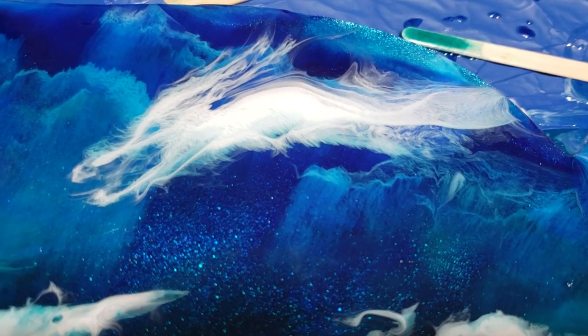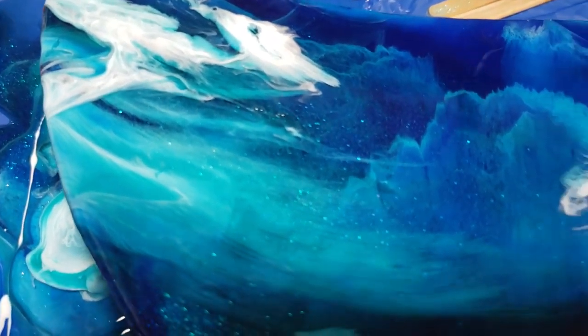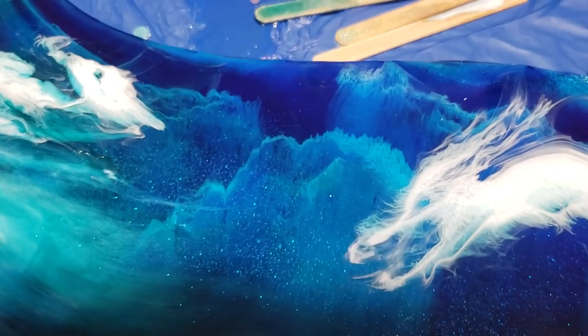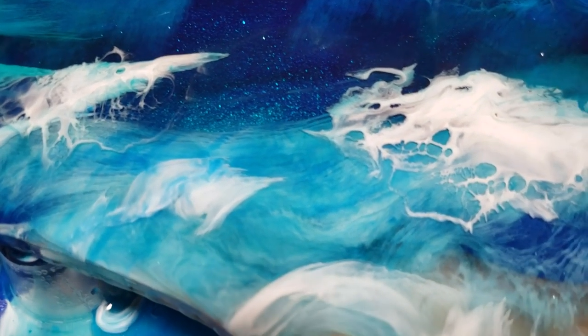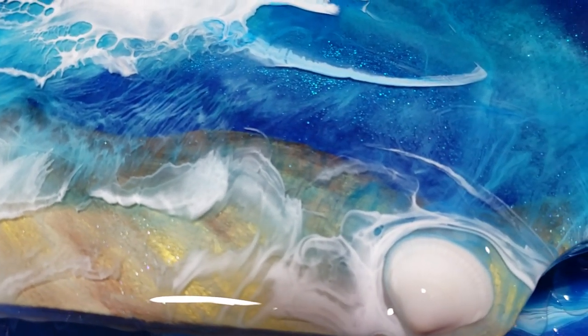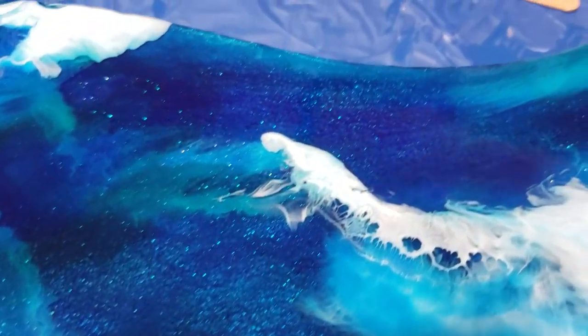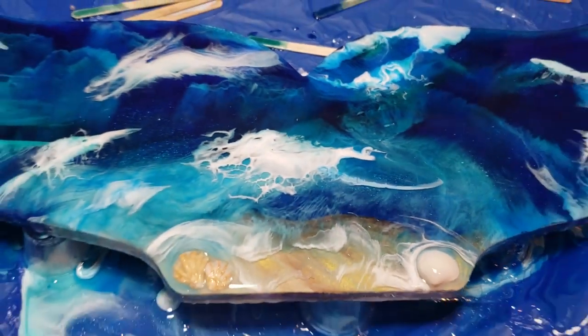That looks just like one of those Chinese dragons that you see for Chinese New Year. But you can see the depth that is really crazy. There is a lot of movement and depth that is not even showing up on the camera. So there you have her.